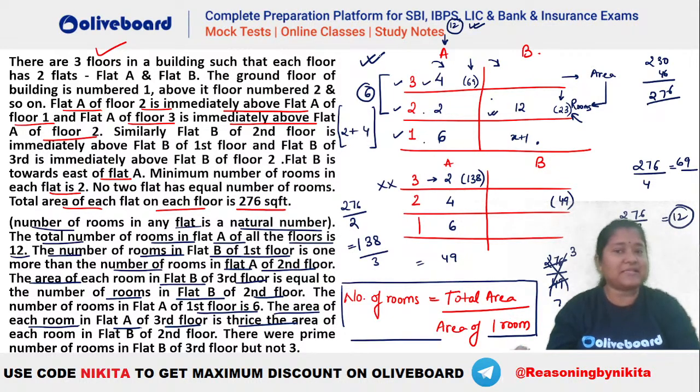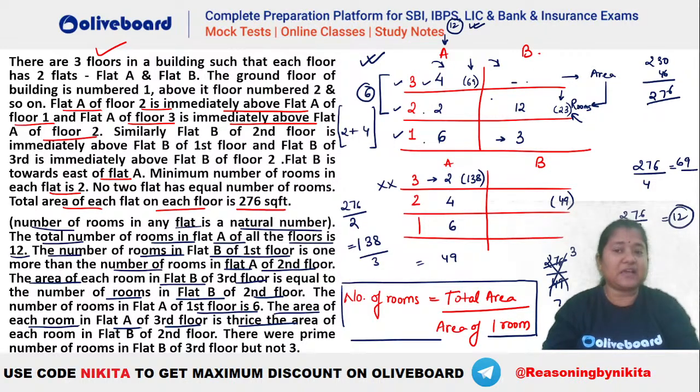I hope everybody is clear till here. Okay. Now it is known here that this has to be x plus 1. If this was x, this has to be x plus 1, right? So if this is 2 here, that means this has to be 3, isn't it? So this will be 3 here. Okay? So we'll write down 3 rooms in here. This is your 3.